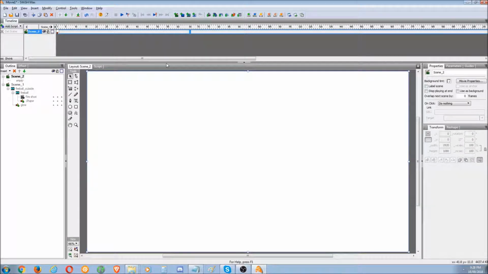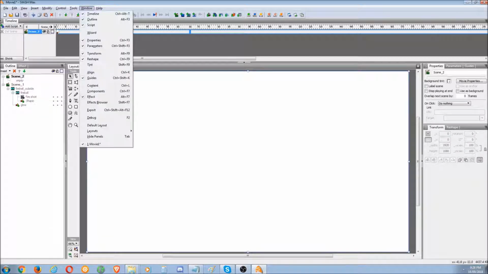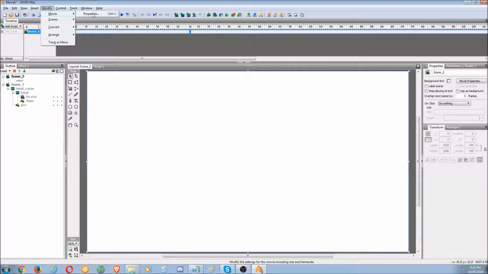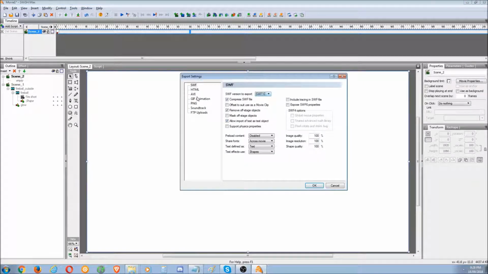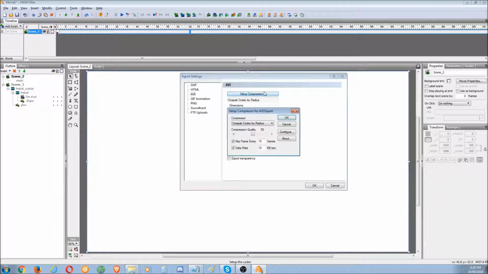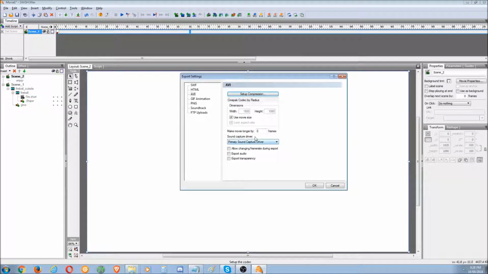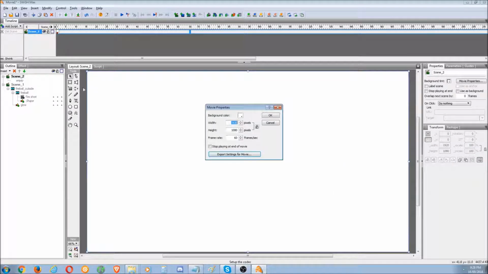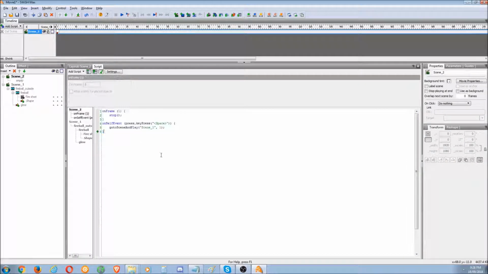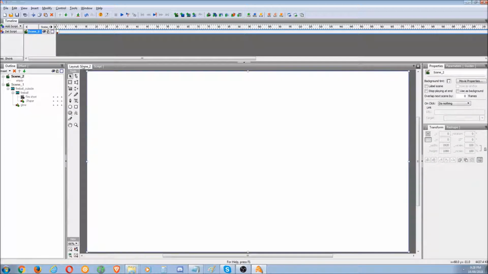Simple as that. Now you can export it as an AVI, but I recommend doing it this way. The export settings for AVI are a bit messed up. You can get things to work with a lot of tweaking, but it never comes out right. Even the compression doesn't work properly. You just do it this way with a screen recorder. Just make your flash into an animation, and then just record it in full screen, and just set a starter scene with a simple script just like that. You can make a button too. You're best doing something like space, so you can hide your mouse as soon as you start. Should be easy enough to understand.